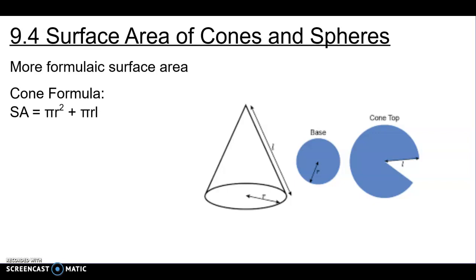Today's lesson is going to be on surface area of cones and spheres. This is a more formulaic version of surface area. We don't think of it necessarily as the sum of the parts. While that is still true, the parts aren't as easy to calculate with cones and spheres, so there are formulas that make this a little bit easier for us.